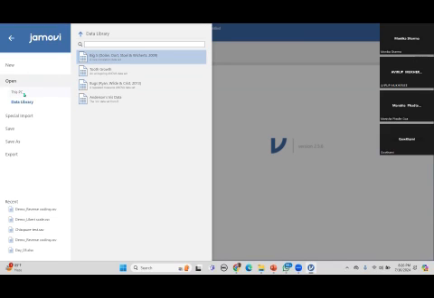That means I can download and import data. I can import the files from my PC, my laptop, wherever I have saved my documents that are given to you. Otherwise, in case I don't have my own files, I can click on data library. Data library is nothing but Jamovi itself giving some sample data set files.